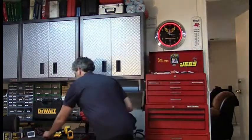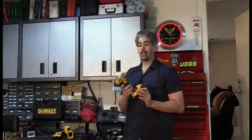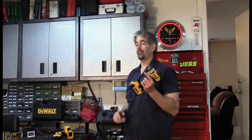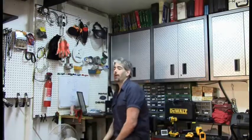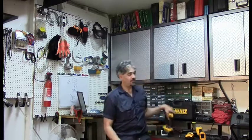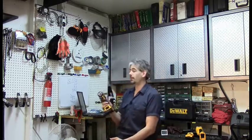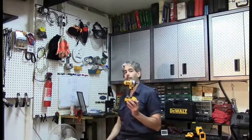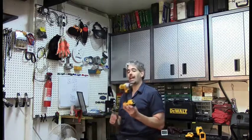The elephant in the room: how is this going to perform? What is its maximum power, and is it going to be equivalent to an air tool? Of course it won't be equivalent to an air tool, but I'm expecting it to perform better than some of the reviews I've read. Looking at websites, I found this little guy got mostly very good reviews, but a few negative ones from people dissatisfied with the power. So we're going to scientifically test and see how it performs.